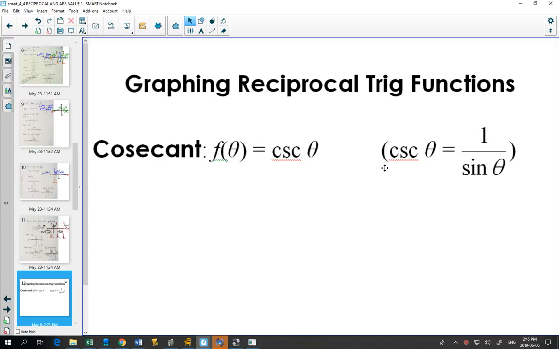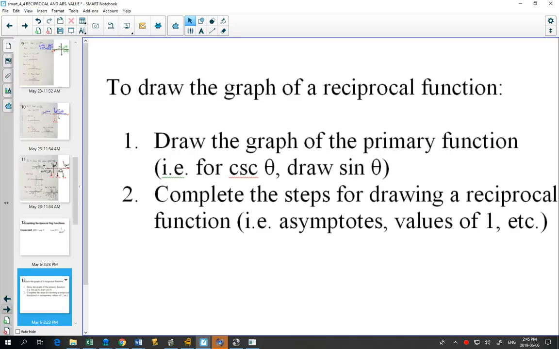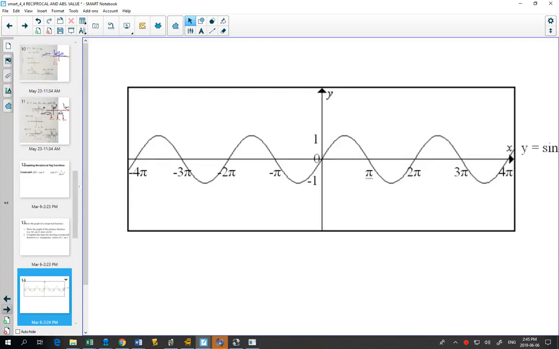We can use the ideas that we just learned about reciprocal graphs, and now we can graph cosecant, secant, and cotangent. Yeah, and everybody wants to know cotangent for the review. Well, we'll start with cosecant. Again, you start by graphing what's on the bottom, and that I've given to you. Here's sine already graphed. What did we do first on all of our reciprocal graphs? We started with asymptotes. We have asymptotes wherever there are x-intercepts.